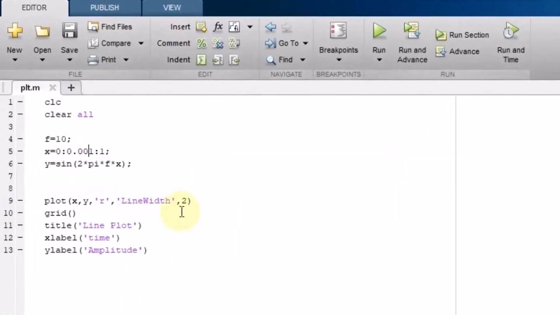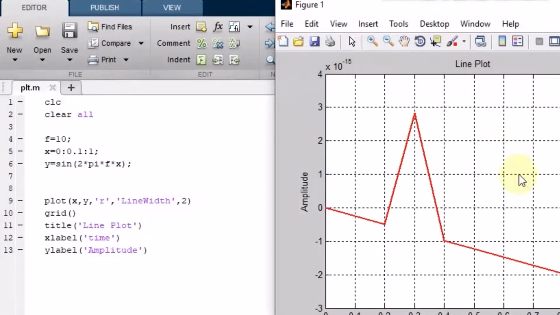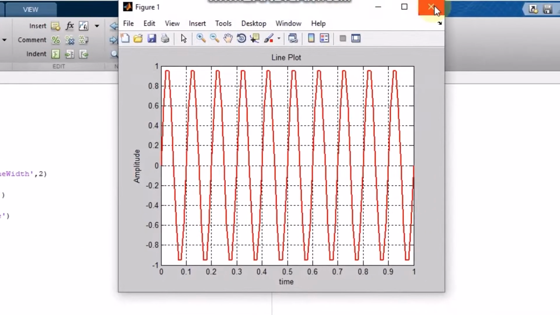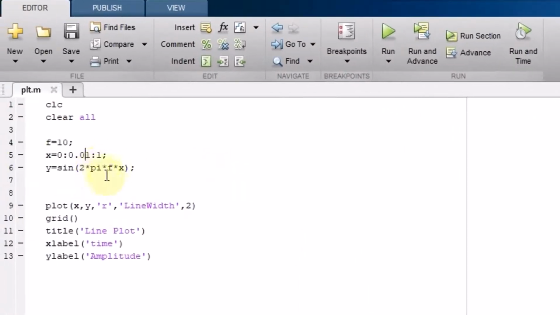Similarly, if I decrease it like this, you will see that the plot will be like this one. It is not a very good plot. Similarly, if I increase the number of points by reducing the distance between the points here, it will be like this one, and similarly it can also be increased further. Okay, so this is all about the sinusoidal waveform.